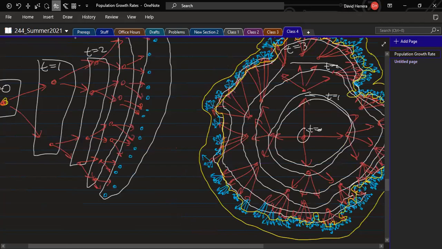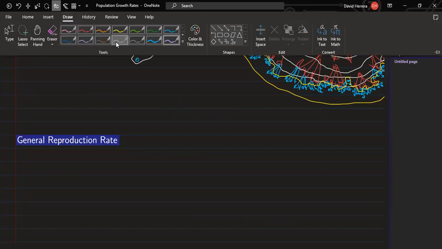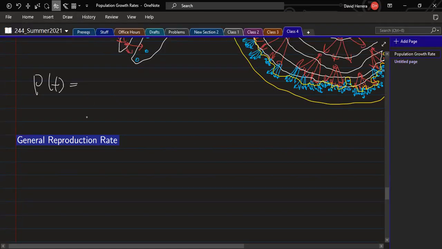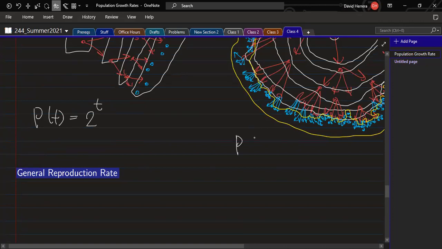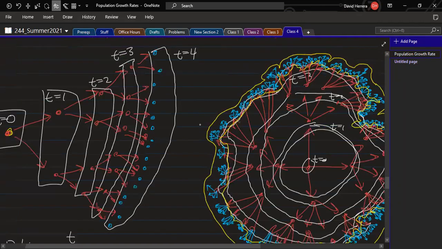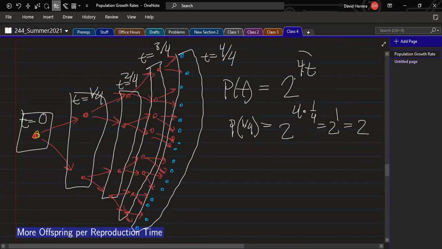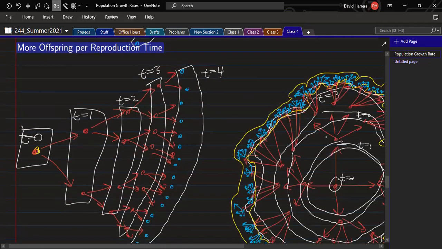So if we compare the population sizes, here we have P of t. So this right here was 2 to the t. And this right here is P of t, which is 4 to the t. And you can use exponent rules here. This is why I chose four as opposed to three, even though one cell producing three is way easier to draw. This is 2 squared to the t, which is 2 to the 2t. So you see that the 2t is causing it to increase at double the rate. And if you compare it to this right here, 4 to the t is actually going faster. It's actually going faster than this in terms of the rate. And faster than this one too.